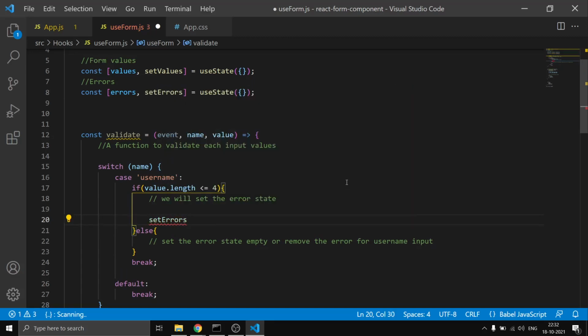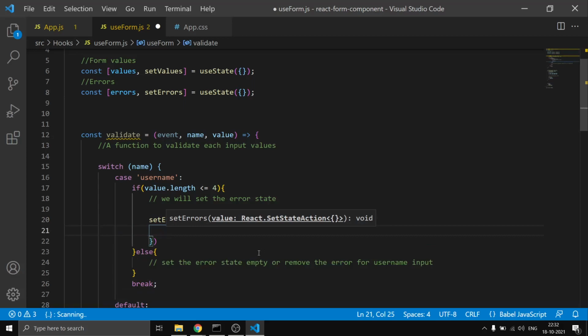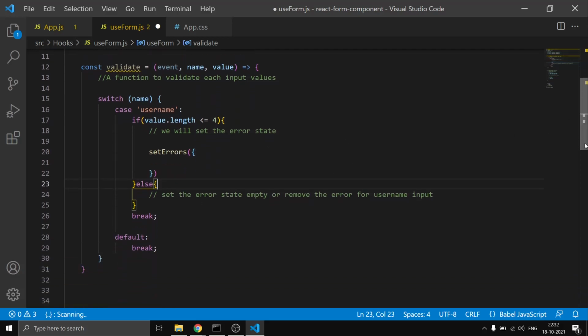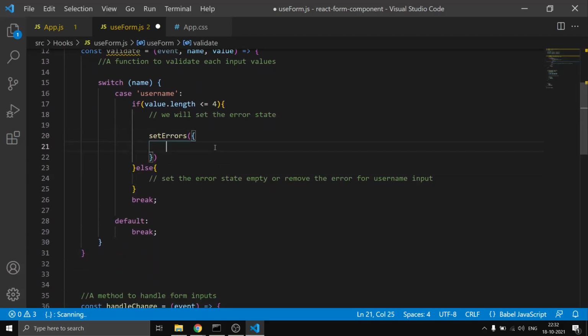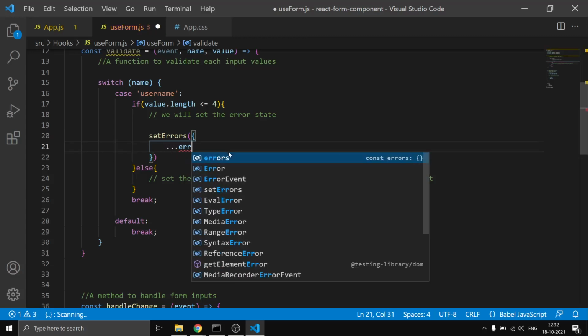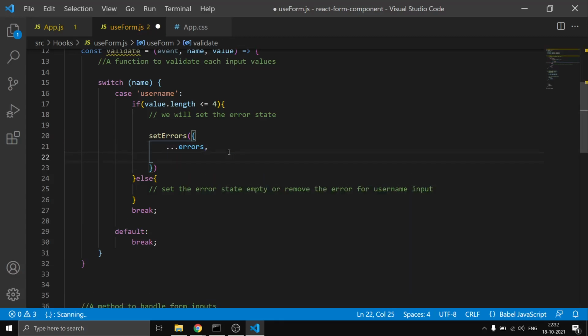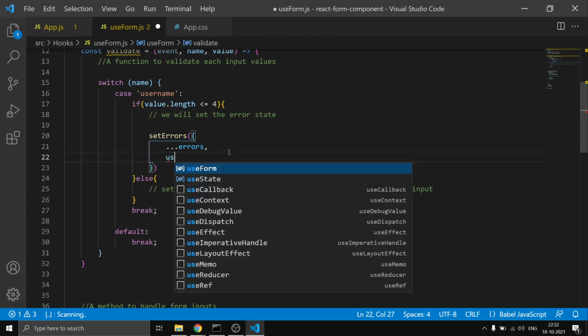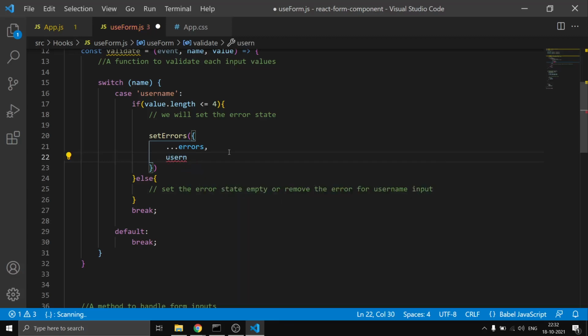Inside the set error, we will do the same as we have done to set the values. First, copy the old values using a spread operator, then set the error message for the username input.